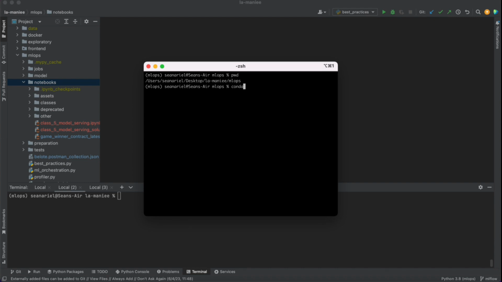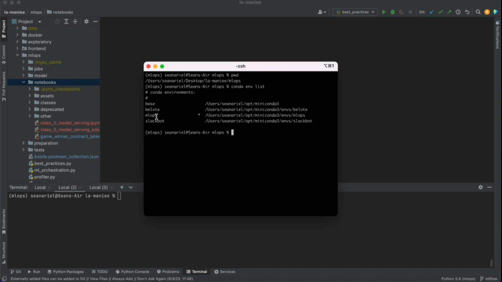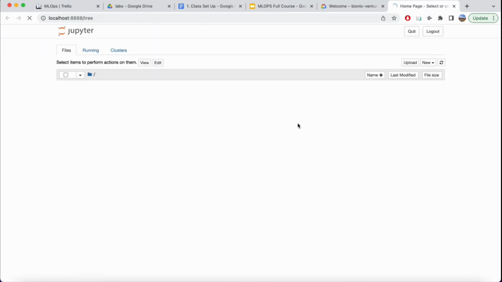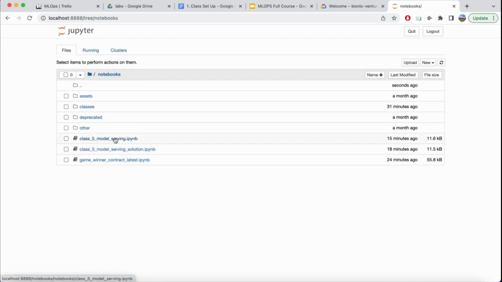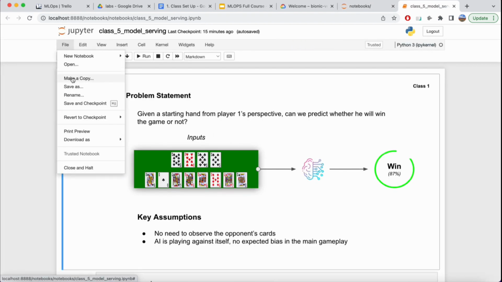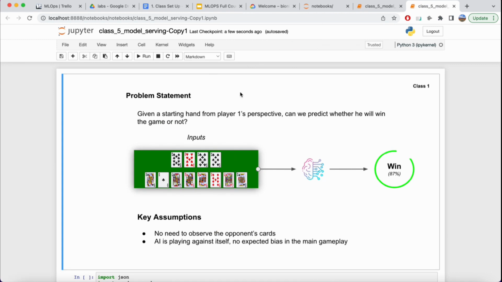As always, just make sure that you are working inside of an environment that we define with conda. Here I have an MLOps environment that's going to be useful for me to build that stuff. As always, you can just do something like activate MLOps, or whatever the name of your environment is, so that you can run the code that we are going to build together. So now that you have done that, if you have installed the requirements, essentially you should be able to do something like Jupyter Notebook. That's going to launch the notebook kernel, and we should be able to access the class 5 serving, right? We're not going to look into the solution, we're just going to go into the serving. And I'm actually going to make a copy of this so that I don't destroy this for other people.